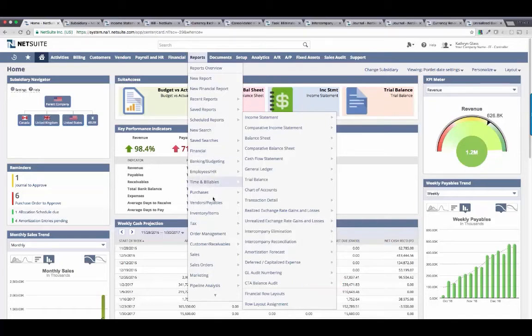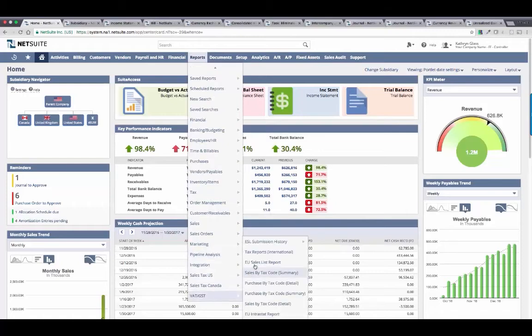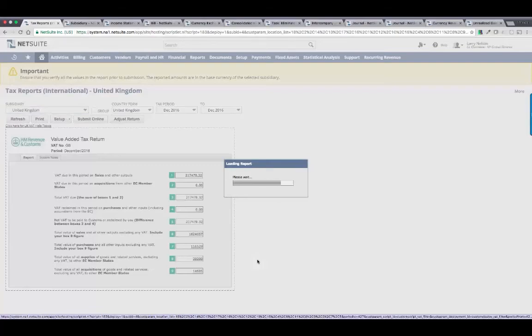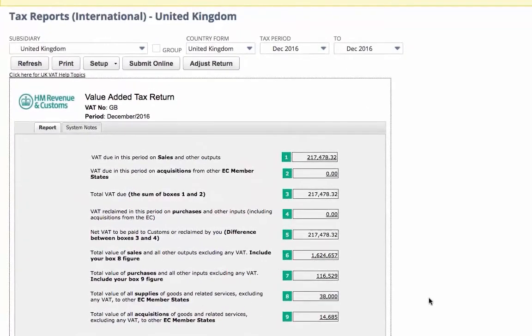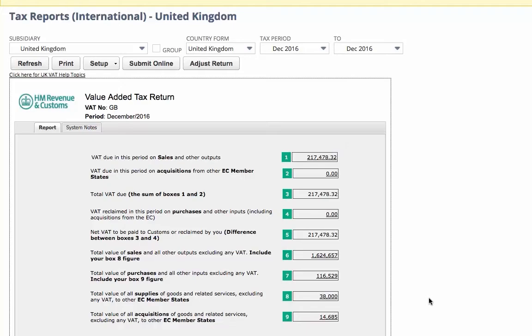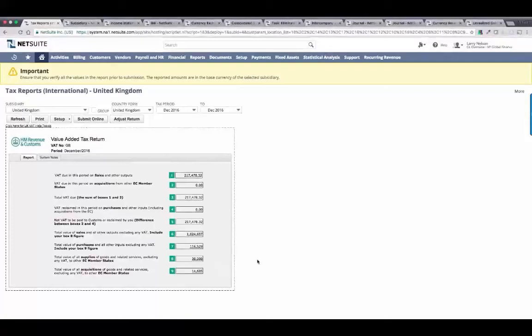In addition to efficiently completing key tasks in my period close, NetSuite also supports my business as we scale and are required to achieve international compliance. As soon as we brought our new UK company onto the platform, I was able to immediately take advantage of NetSuite's international taxation functionality. This is the actual tax form required from the UK, and each of these figures is a drillable link. Additionally, I'm able to submit my tax forms electronically directly within the system. We no longer have to run reports, export them, and complete a bunch of manual manipulation just to get them in the right format, just to turn around and file them manually.